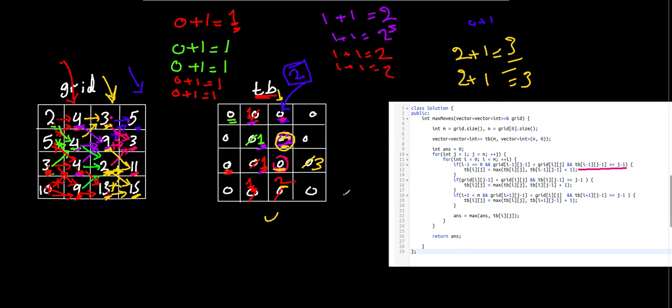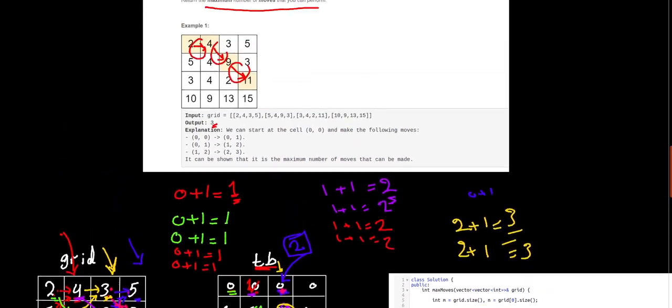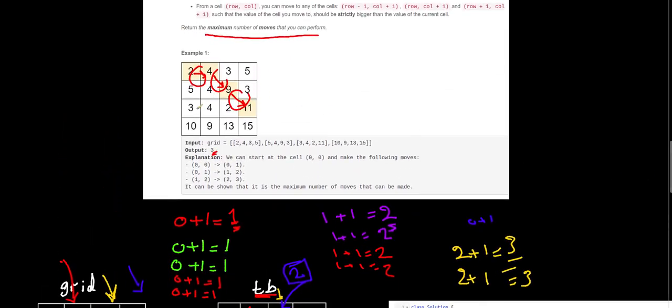And so this value is 3, and that means the maximum value in this table is 3, either this or this. Both are maximum, so the answer will be 3. Notice that for the other 3 you can move from 3 to 4, from 4 to 13, and from 13 to 15.